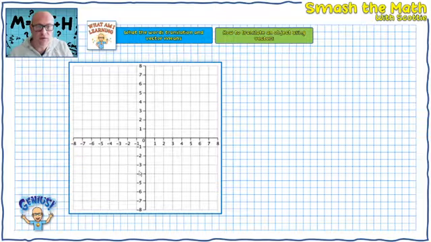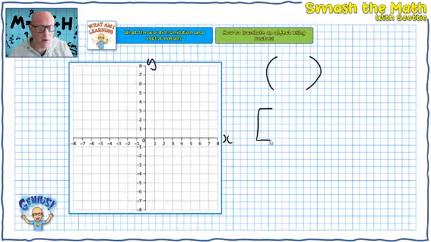So we've got some graph paper here, or graph should I say, and don't forget the axes. We've got the x-axis here, that's the one that always runs along horizontally, and the y-axis, which is the vertical one. Okay, so x and y. Now a vector normally has some brackets around it. It could be curved brackets like that, or square brackets like that. It doesn't matter, it means the same thing.